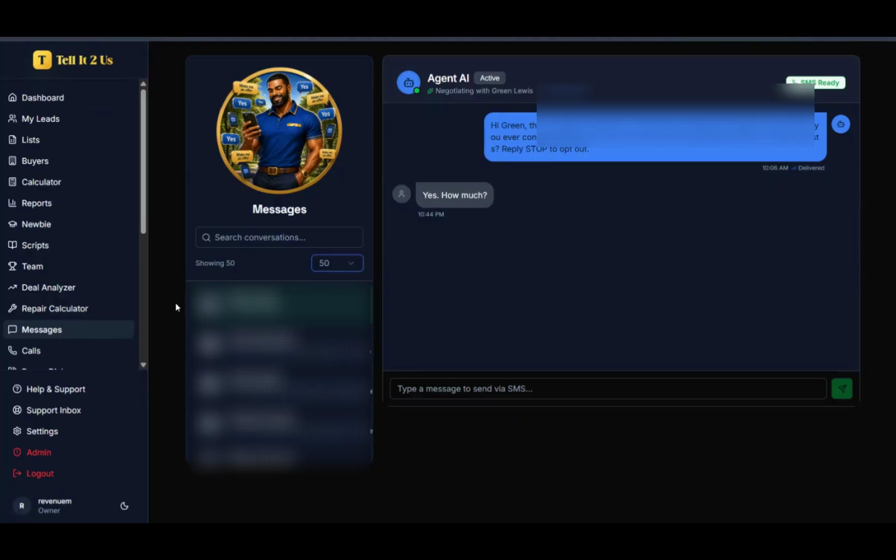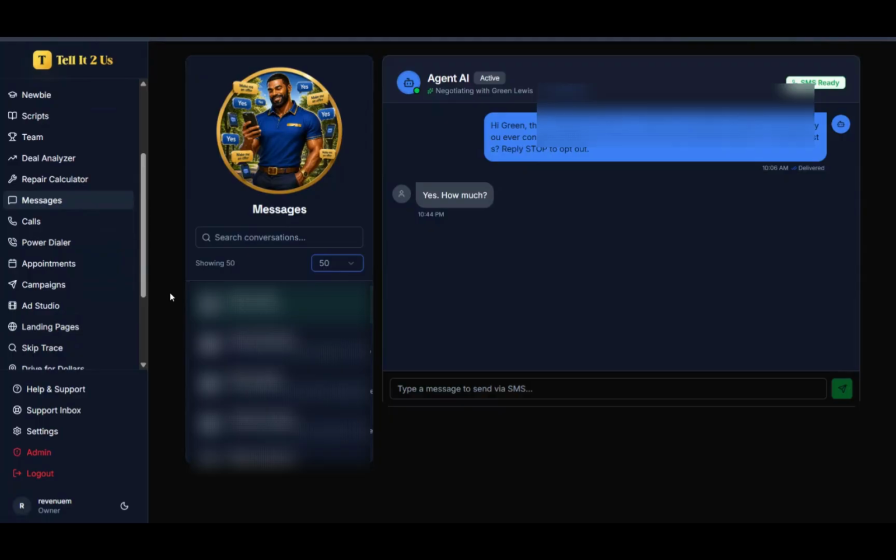The only thing is, this is not the lead page, so you can't create the offer here. You can't push the AI agent to say something or call them here. You can message and text them here, but this is just another way for you to see your messages from the seller without actually seeing the deal.